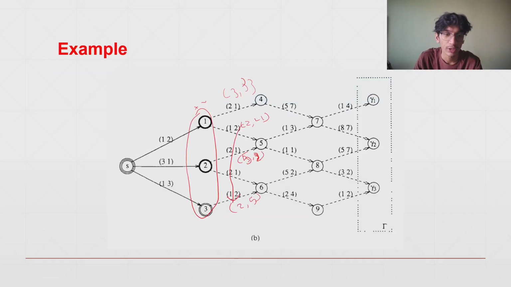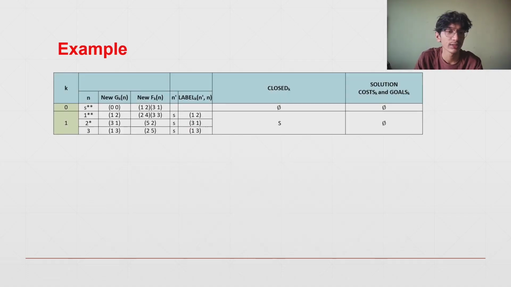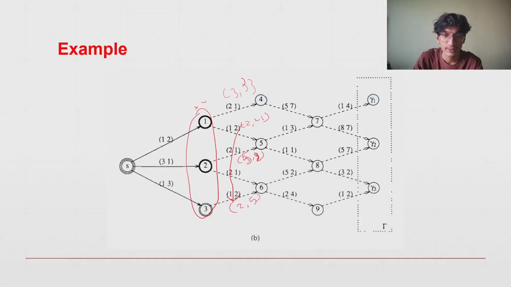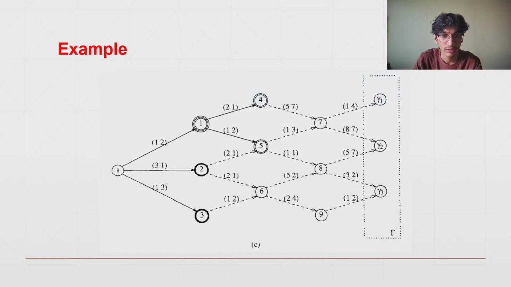2 is also non-dominated, but as Shivank has discussed, in cases of a tie we try to optimize for some value, which will be done by a heuristic. So assume that here we have some heuristic which prioritizes 1. If we explore 1, then 1 has two children, 4 and 5, which will be explored. So you can see 4, 5, 2 and 3 will be in our open list.